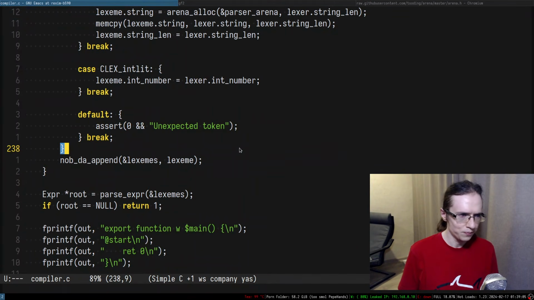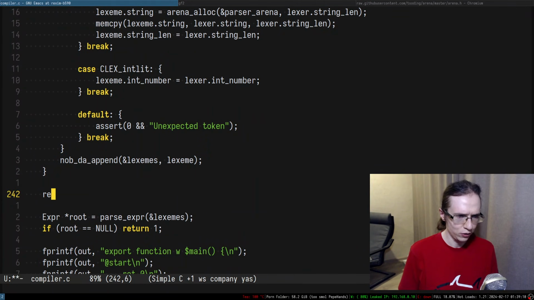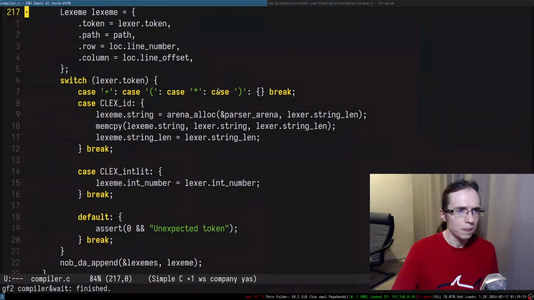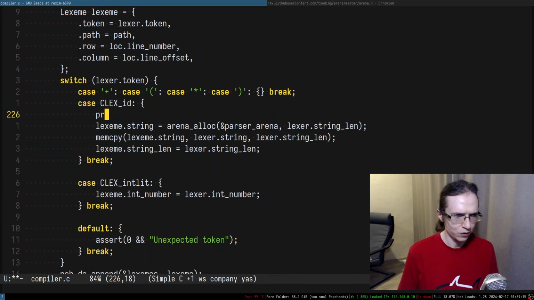Okay, so let me try to actually return 1 in here. I don't really know what is going on, but printf clex ID, was it string? Because I'm pretty sure it was.